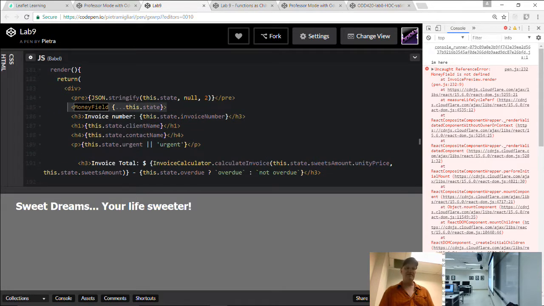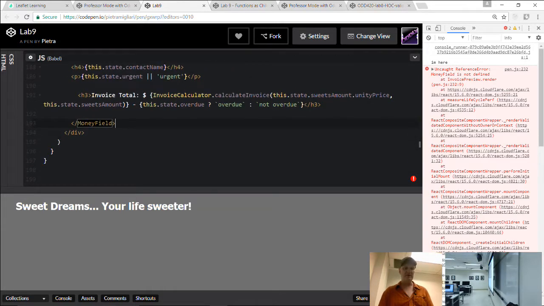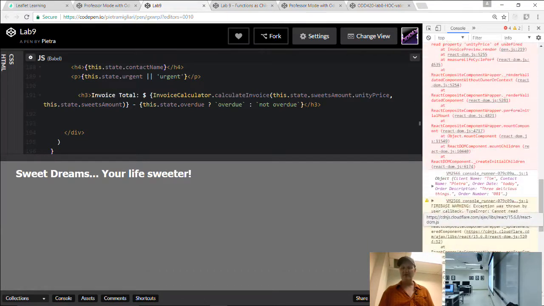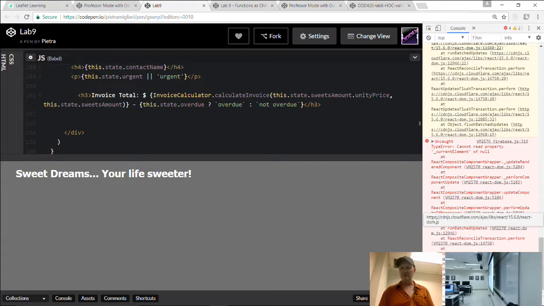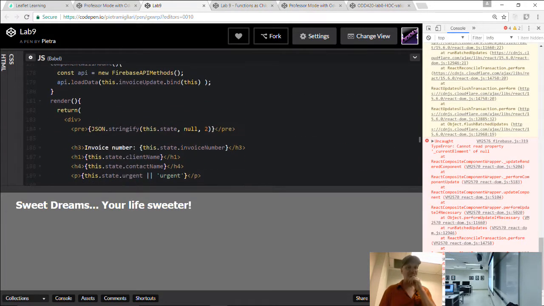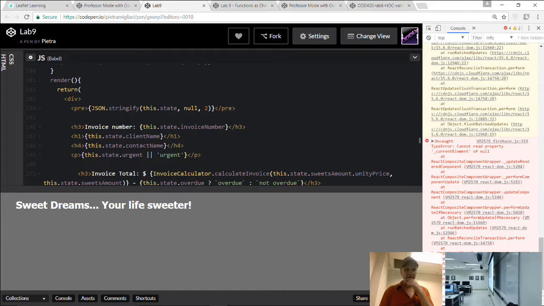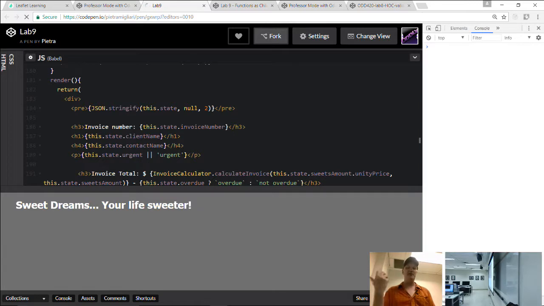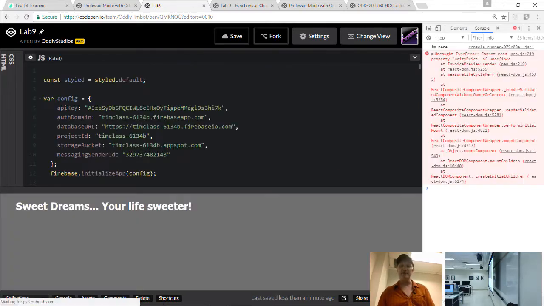So let's get rid of the opening here and we can get rid of the closing down here. Or the other option would be we could actually make a money field component, but I think that's probably part of it. And let's see. What are we missing here? Let me fork this so I can refresh it and see if there's any error showing up.